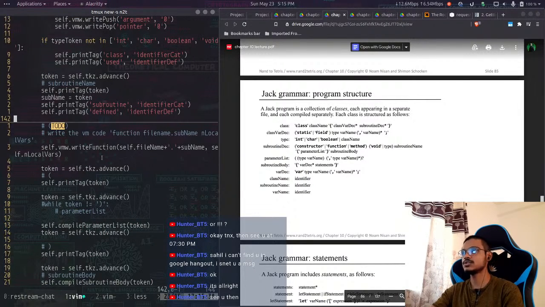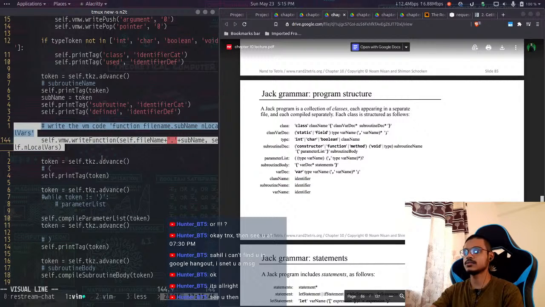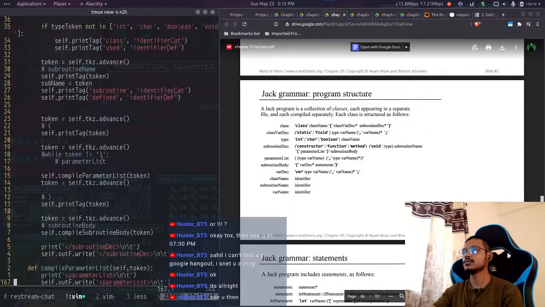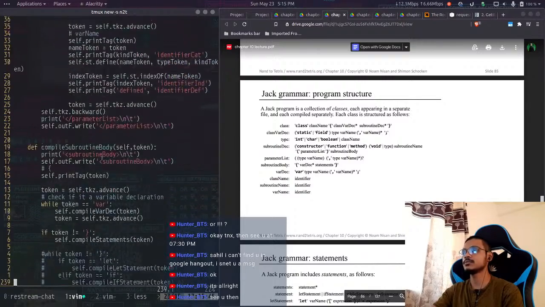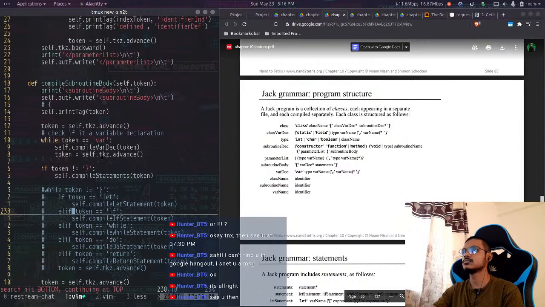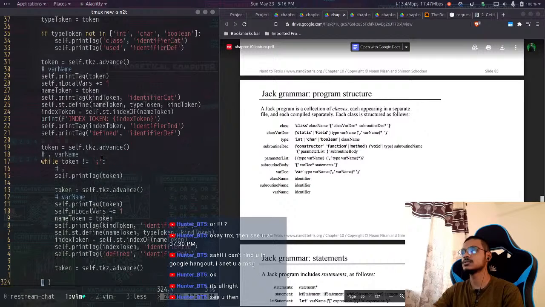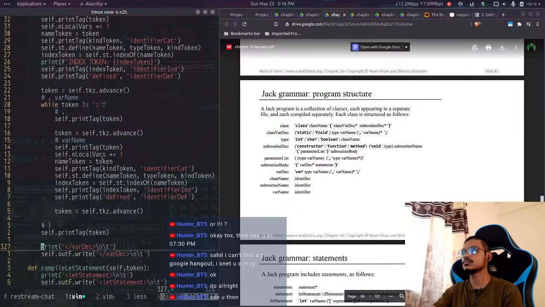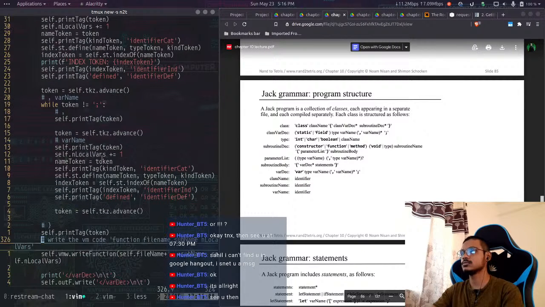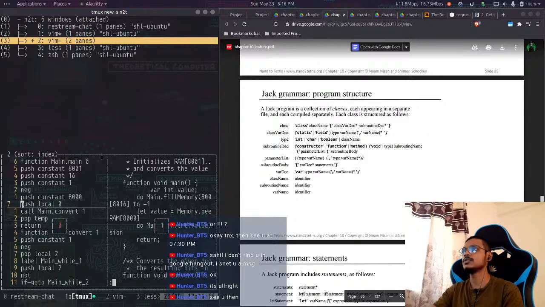Let me remove this. This code should be removed and it should be pasted in the compile variable declaration, after we have counted the local variables. So let's paste it here. Let's get the new compile output.